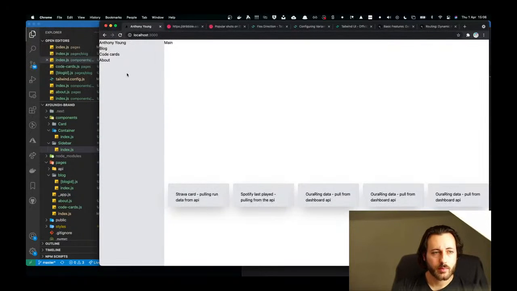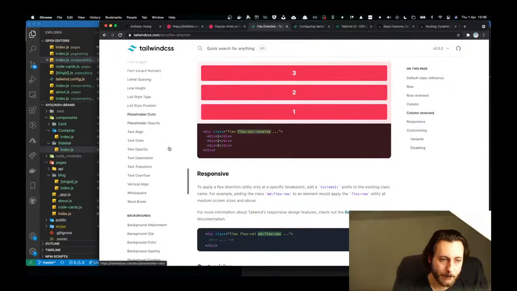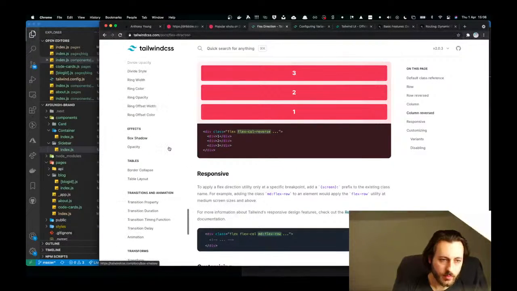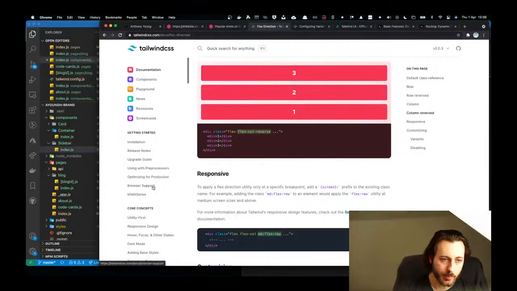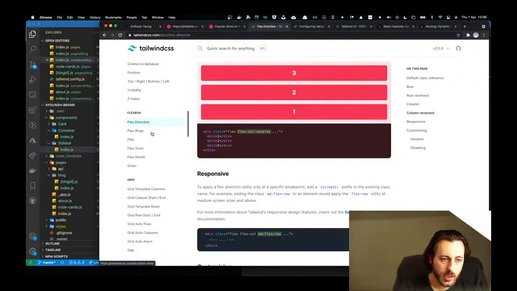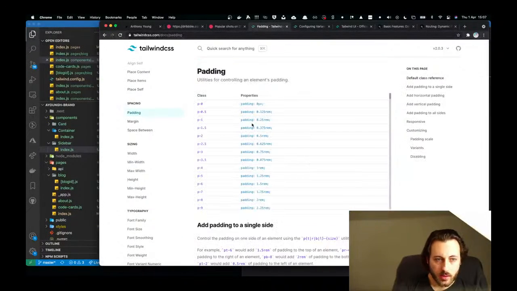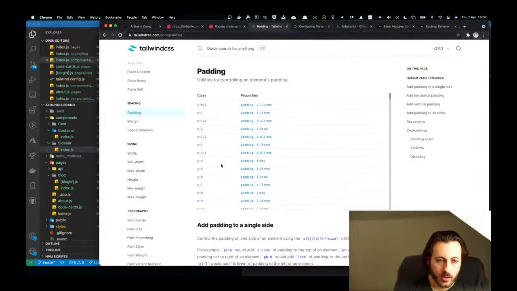Okay, back to the top. Cool. So now we need to add padding to that. So there is a padding utility somewhere. Probably went past it. Spacing, layout. So padding. So this is for basically padding the whole way around.